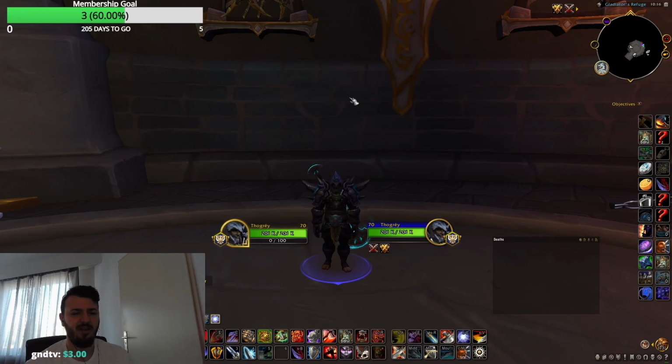The Dracthyr Evoker Preservation spec is also quite nice, but to be honest, I didn't really play a lot with them, so I don't know how good it is. So if someone played it before, please comment below how the pairing is between Arms Warrior and the Preservation Evoker, and I will try to edit it in or make a comment, talk about it in a future video, for example.